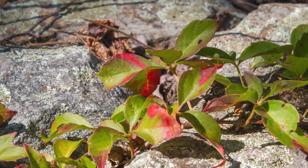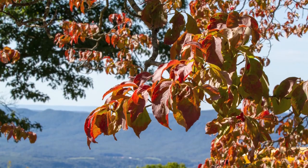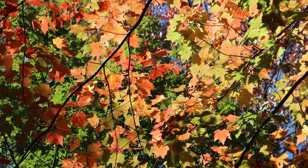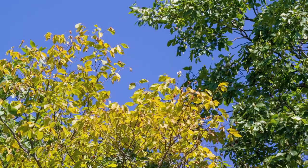Our peak check this week — we're still seeing a small amount of change. There are flashes of some red color with our Virginia creeper and the dogwoods, and we're still seeing some yellow with our goldenrod and starting to see a little bit more yellow amongst the smaller leaves here, compared to the darker green. The forecast this week is staying cold and getting colder at night, which is great for our fall color progression.